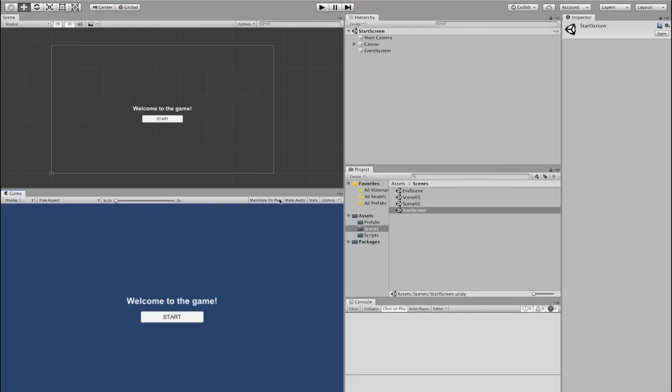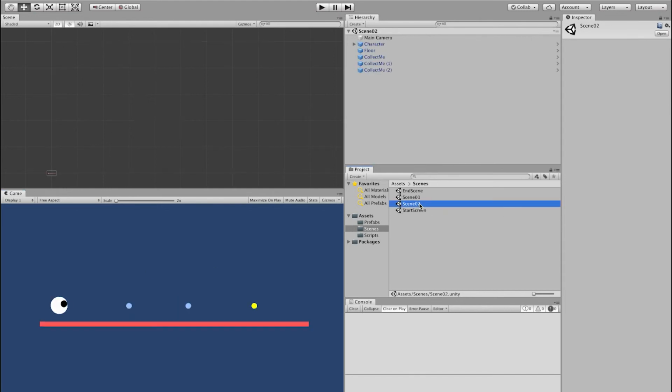The last scene we have here is scene 02. And in this example, since we're not keeping score, we're going to do that in the next video. What we want to do is say, okay, when I collect the last one, I want to go to the next scene, which is the end scene. So in this case, I want to just put a special tag on this object that says when I hit this one, go to the end scene. In the next video, we'll start keeping score. So maybe we can say you can only end the scene if you collected all 3 collectible objects. But for now, we'll just end the scene by collecting that last object.